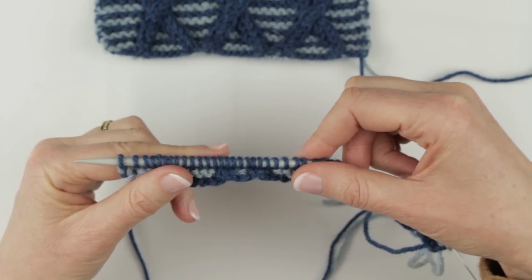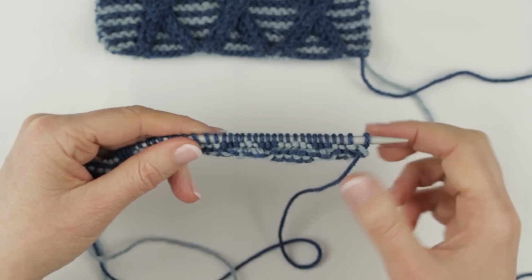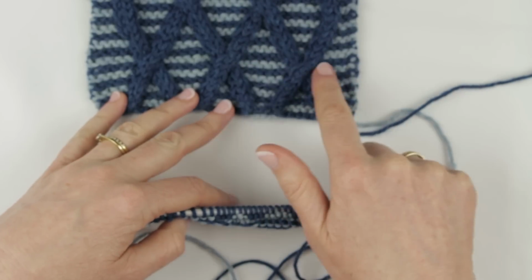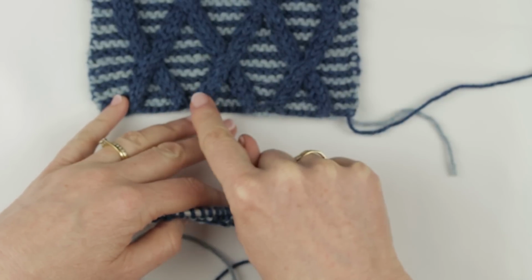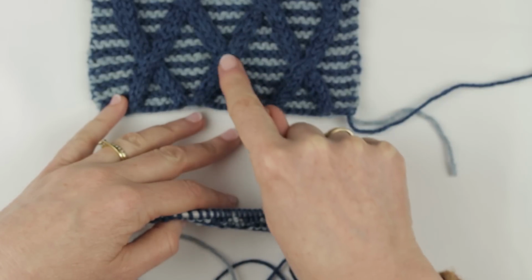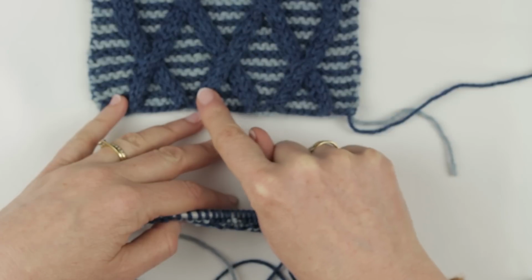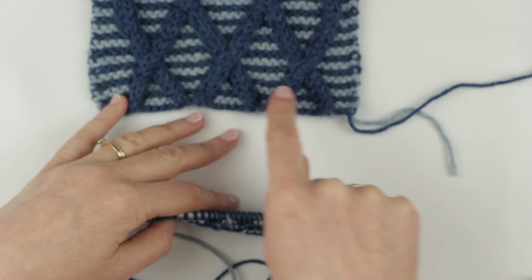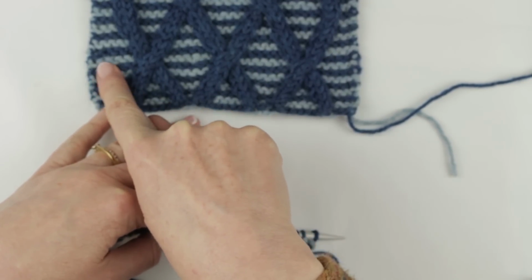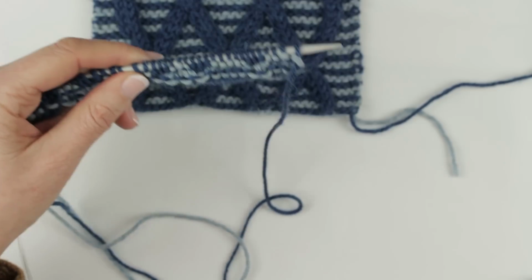We're now up to row 4, and that'll be on the back side of the fabric. So if you're looking at the pattern again, the background is knitted in garter stitch, but the cable panels are actually in stocking stitch. So that means that the cable panelled stitches on the back side of the fabric we need to purl so that it creates the stocking stitch. But the in-between background stitches we need to keep in garter stitch, and that means we need to knit them. So that's exactly what we're doing on the back side of the fabric.